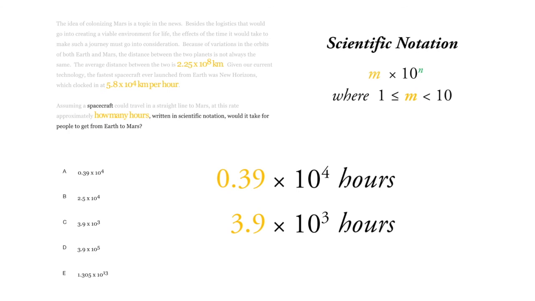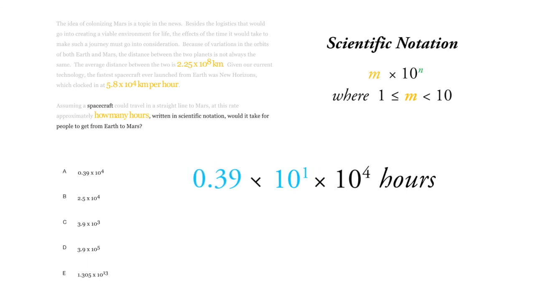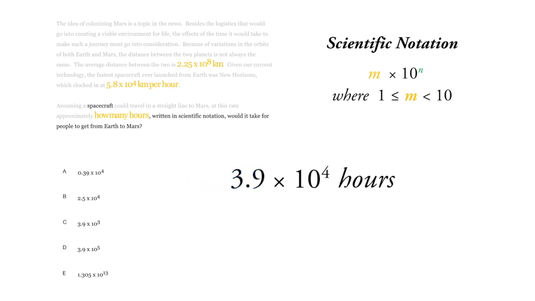What's happening here is we're multiplying this number by 10 to get the 3.9. So then once we do that, our number is too big by a factor of 10, so we have to take 1 10 off of this, and that has to be 10 to the 3 instead of 10 to the 4. And so there's your answer, 3.9 times 10 cubed.